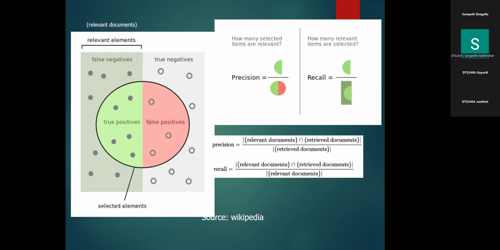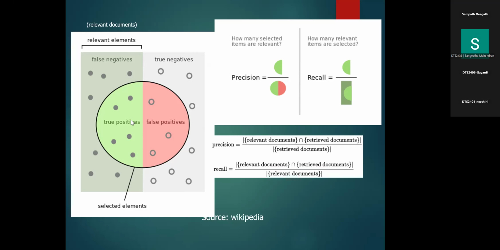In Google search, you type something and you expect some documents to come in, right? Out of all the documents, when you put a query, you will get a set of documents. Let's say what is inside the circle is the selected ones. In the search engine, ideally, this would be the outcome.